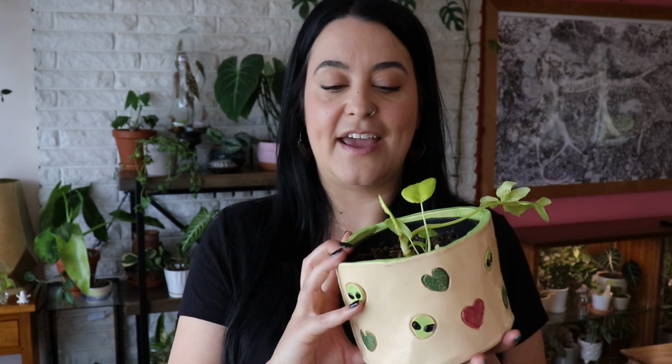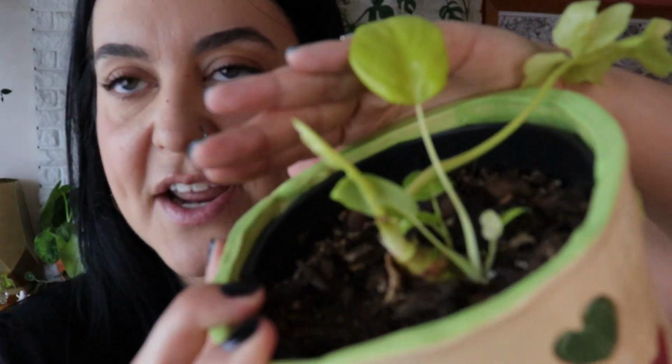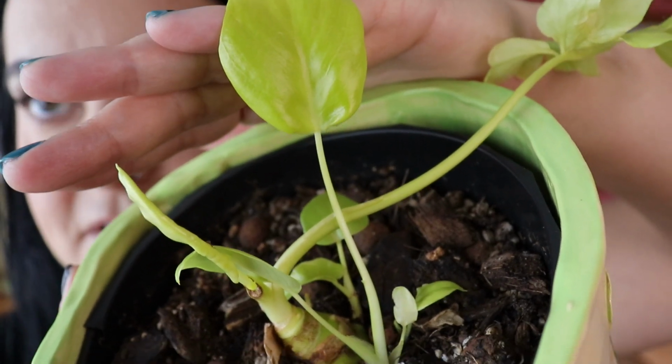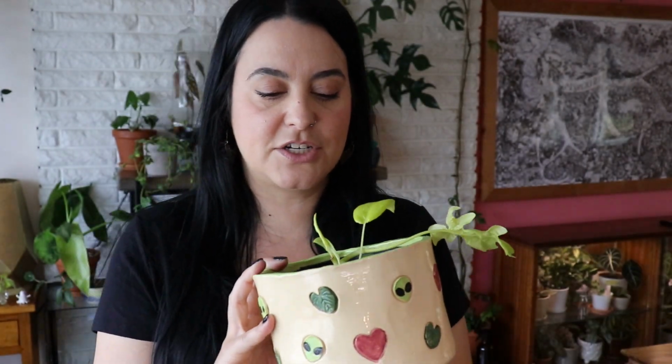I really, really want this plant to do well. I have a lot of hope that it will do well. The fact that it's putting out these little baby leaves, those leaves have all come in since doing the treatments that I'm going to talk about. So I think it is healthy. I think it's happy. I just think it's still fighting off the thrips or whatever happened to it while I was gone.